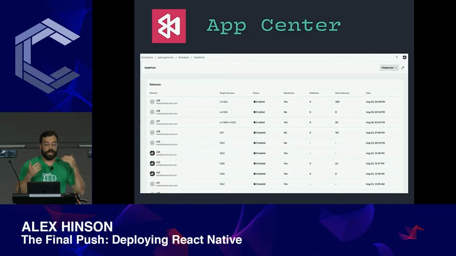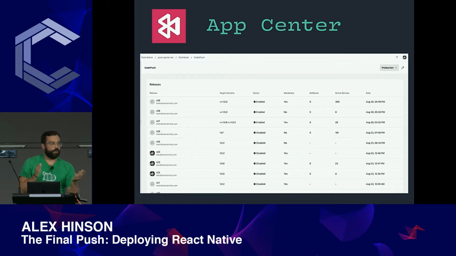Another great feature is that App Center contains something called Code Push, which allows you to send those over-the-air updates to your React Native application without having to do an App Store release. Essentially, your mobile app is just going to ping the Code Push server, see if there's a new update, and if there is, it'll download that in the background, and then the next time the user starts up the app, it'll have a new, fresh version of the application. So pretty powerful tool there.